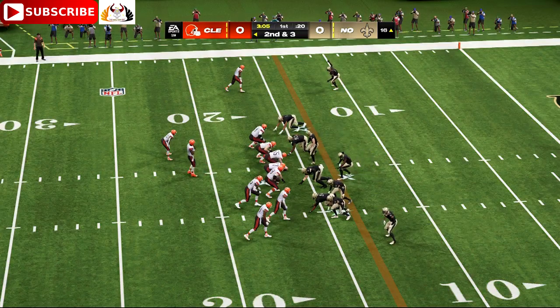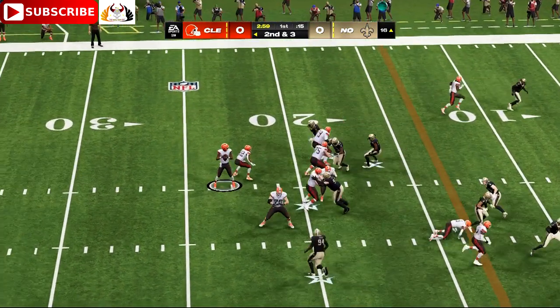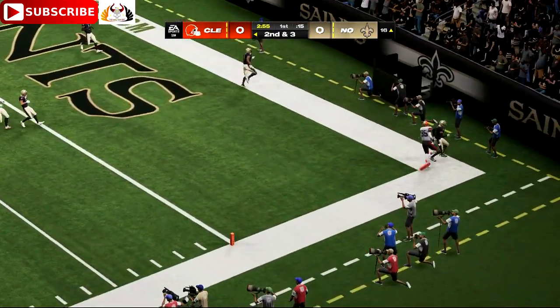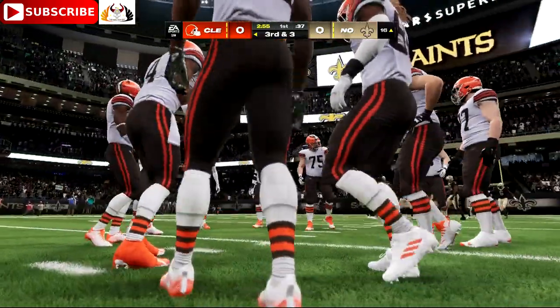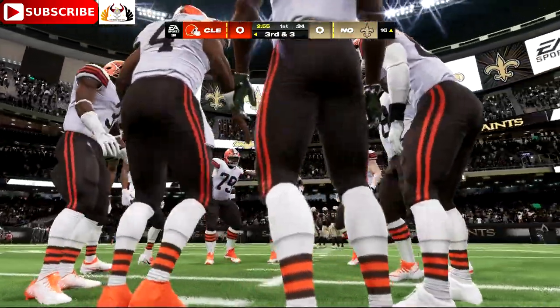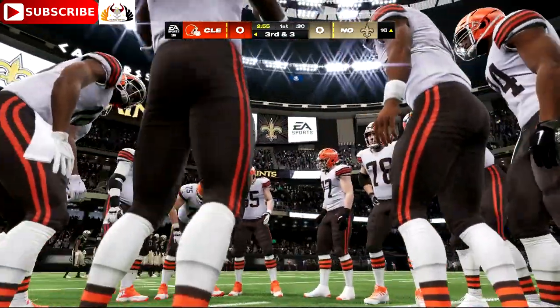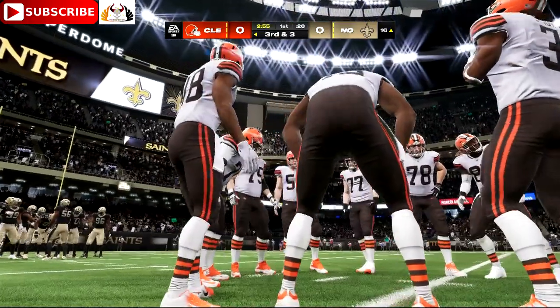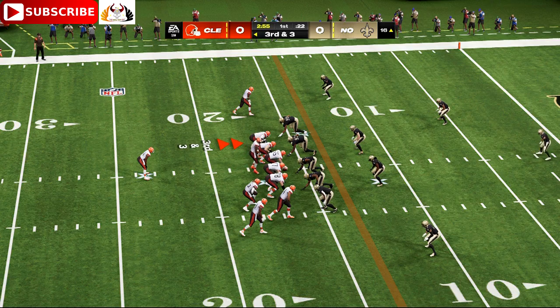Clock rolling as we hit the midway point of this first quarter. To throw on second is Watson. And that is incomplete. It's been a good opening drive offensively thus far, but you don't want to waste it and settle for a field goal attempt after that incompletion. So this is a big play coming up here on third down. Eighth play of this opening drive coming up. This is third down.